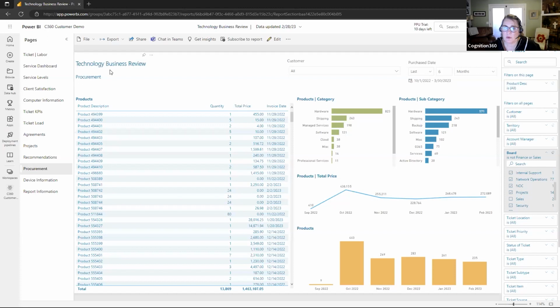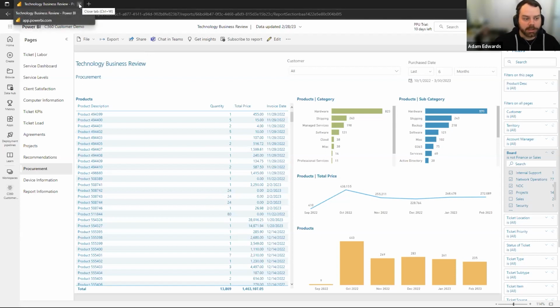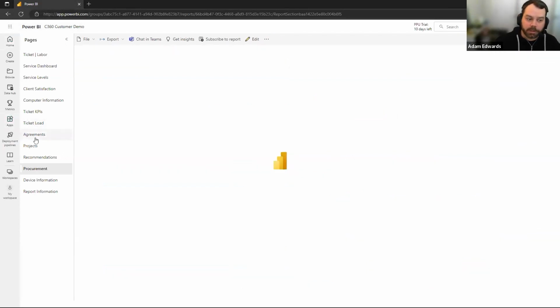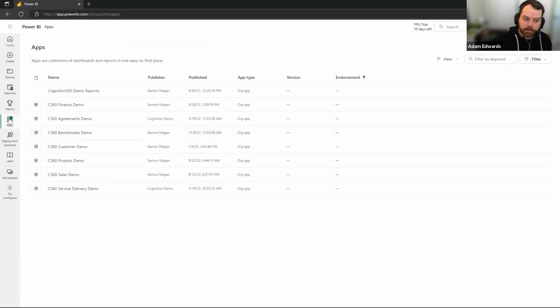Adam, if we don't have any other questions. I've got one more. Okay. Sri is asking, and this is a similar line of the surveys of if you can get into Manage. They're saying that they put their opportunities in Microsoft Dynamics instead of ConnectWise Manage. Is there any way to get that data in an opportunity report?